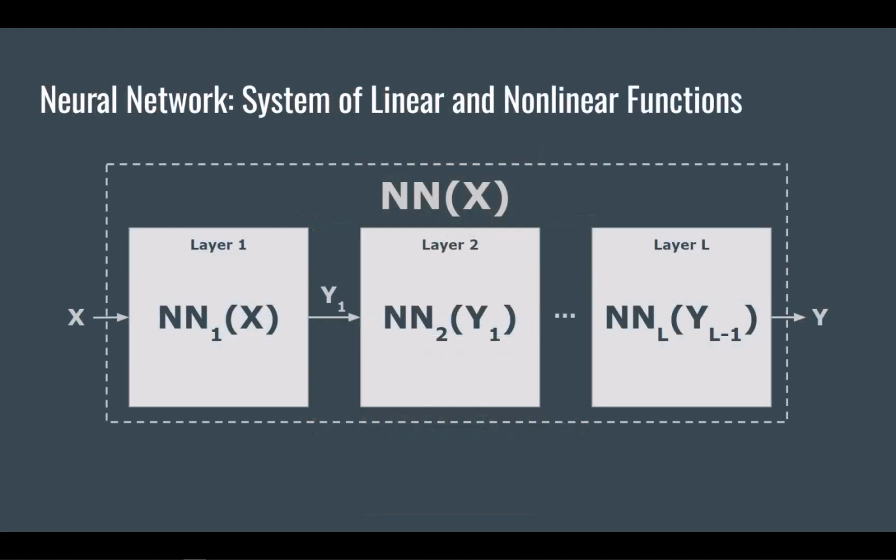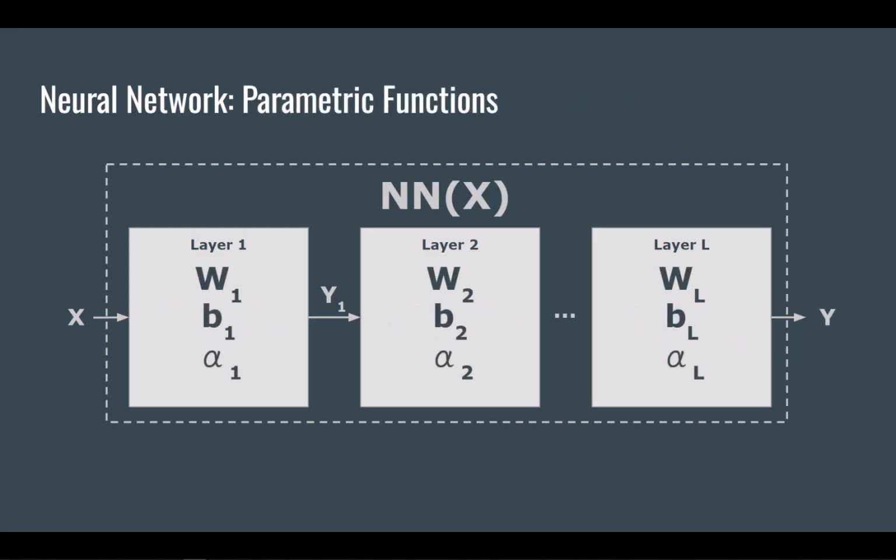The neural network model is a system of linear and nonlinear functions. As shown in the diagram, these equations are divided into layers that progressively process the input value x to compute the output value y. As we will discuss thoroughly, each layer's function is a parametric linear equation and a nonlinear function. The parameters of the linear equation are the layer's connection weight matrix, denoted by uppercase W, and the neuron bias array, denoted by lowercase b. The nonlinear function is referred to as an activation function, denoted by alpha.